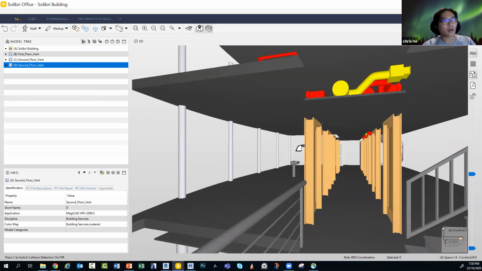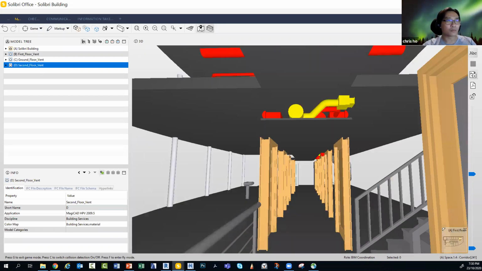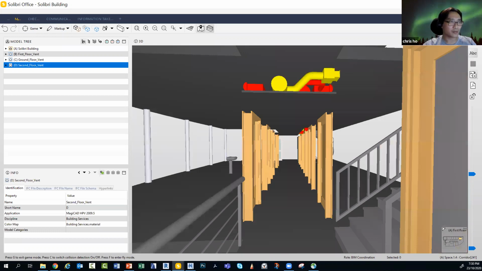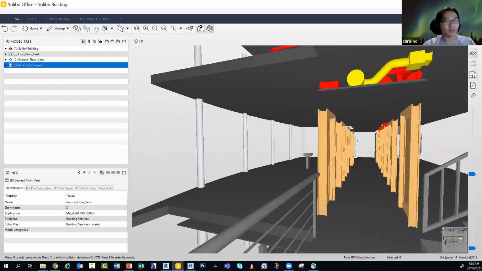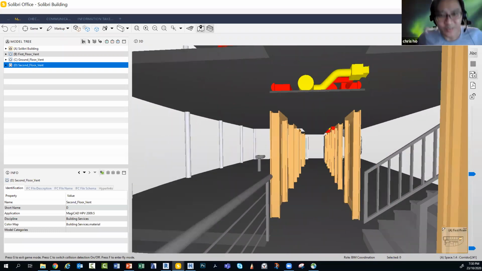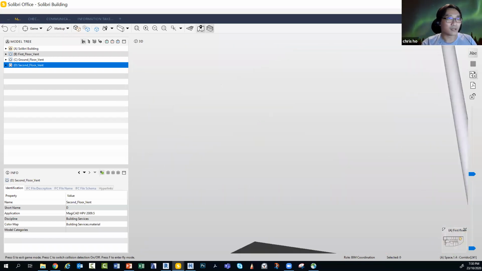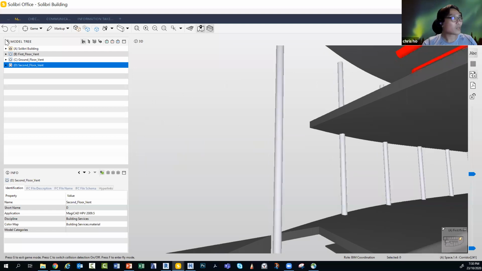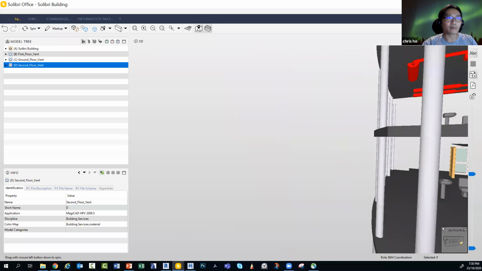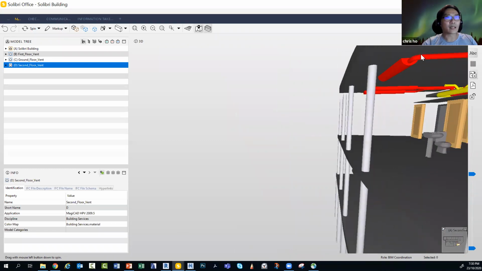So this is how you do your visual checking. Sometimes there's also a gaming view that you do. Often I joke with my students, where's my support? And I see my enemy, and my enemy is always the clashes. It just adds a bit of fun in the learning process. So you can even spin it around and do a gaming view. Yeah, you can see that there are clashes here.